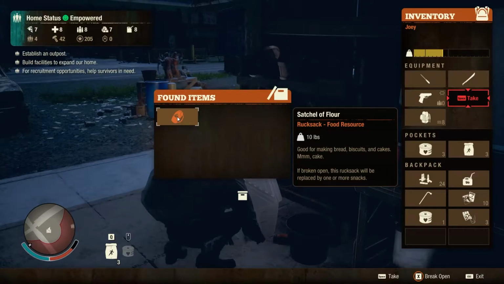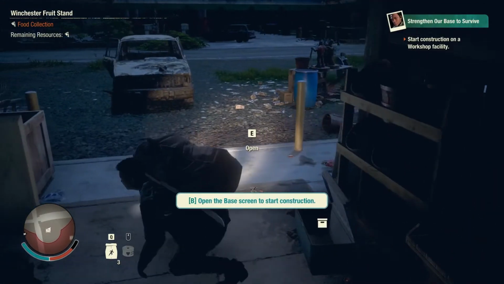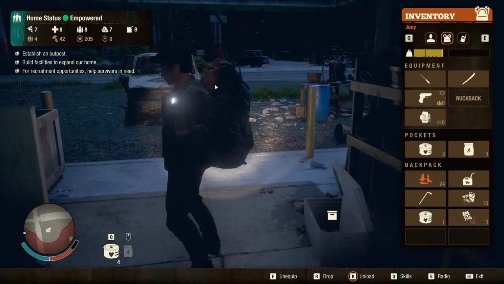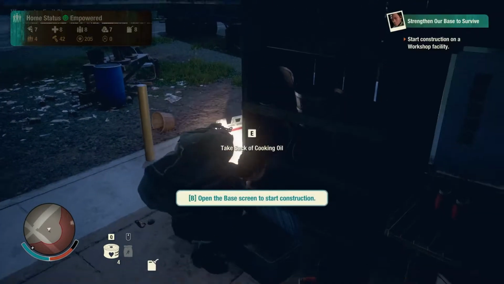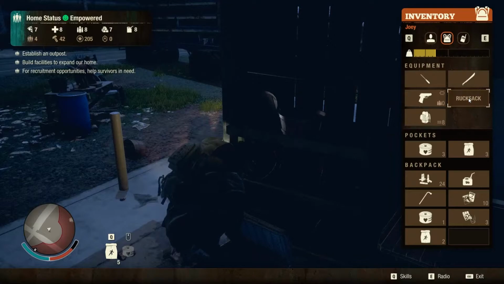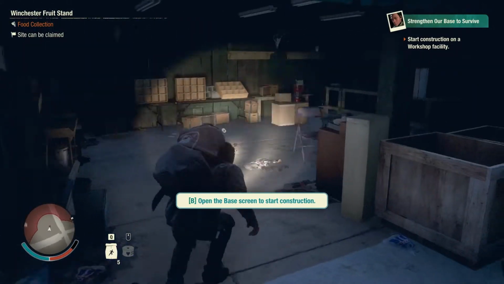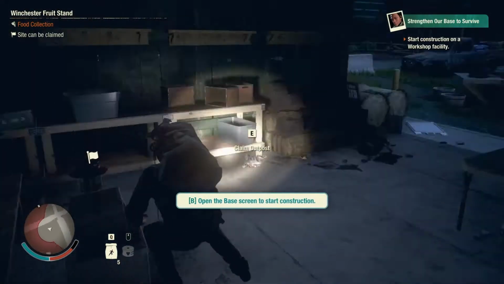Alright, so we have room here. Need to figure out how to break this open, I think. That's what I probably want to do, but let's see. So we'll drop this one. We will pick up this one. We will break this one open. That gives us some food. Then we will re-pick up our gas. There we go. Might as well claim this site, seeing as we're here. Oh, we don't have enough influence.